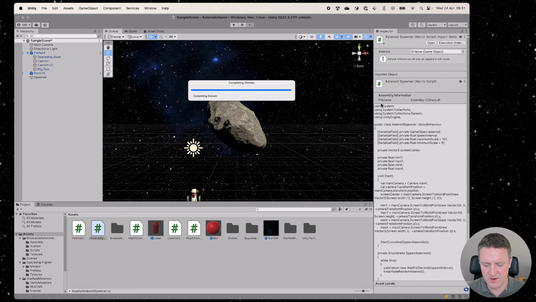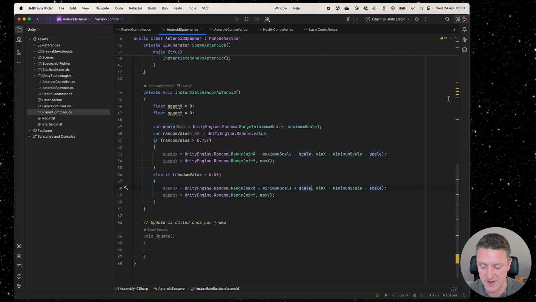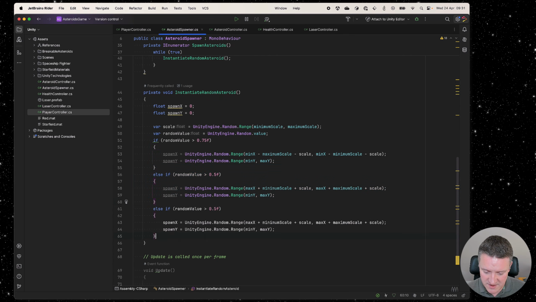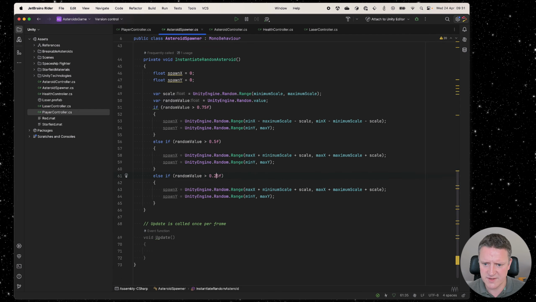So in this case, we are going to spawn on the right-hand side of the screen. So we want to not spawn just outside of the boundary here, but we want to spawn here, somewhere farther away, so it just doesn't pop up on screen whenever you don't expect it. In terms of coordinates, let's remove this, and we are going to use our maximum x plus maximum scale plus the current scale. And then again, go with the y coordinate, which is going to be minus y and maximum y. Going to copy this one, and let's say larger than 0.25.